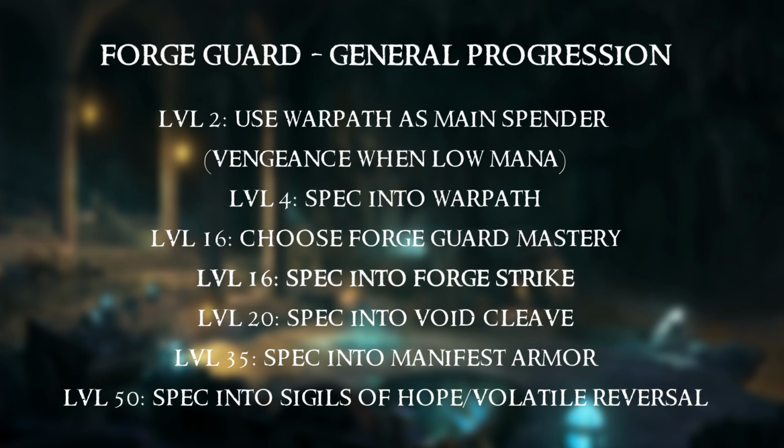Level 16, you'll also spec into Forge Strike. This will help buff our forged weapons. At level 20, you'll spec into Void Cleave. At level 35, you'll spec into Manifest Armour. And then finally at level 50, you've got two options here. You can spec into Sigils of Hope. They will buff our Manifest Armour and our forged weapons because they are classed as allies, or alternatively you could go for Volatile Reversal as well. But that's the general progression.